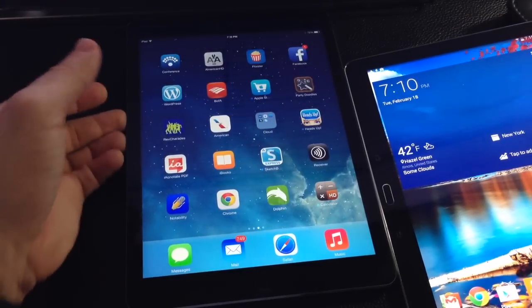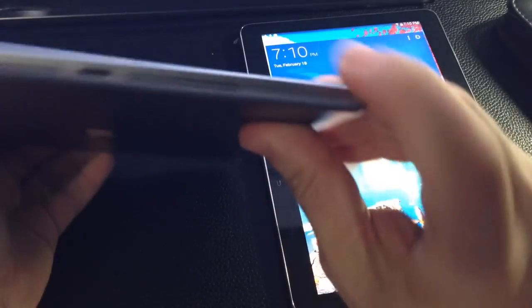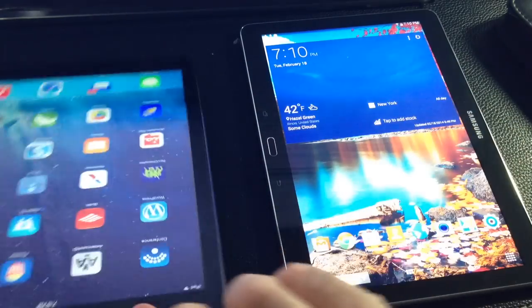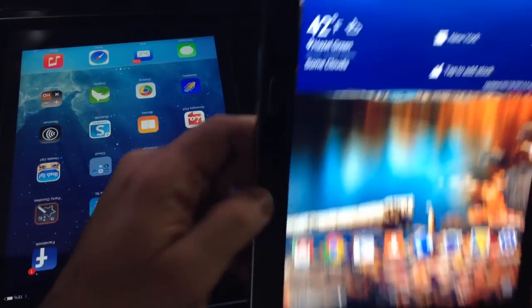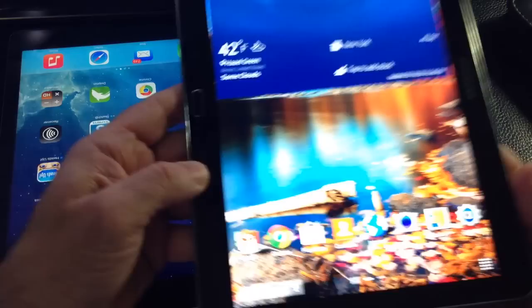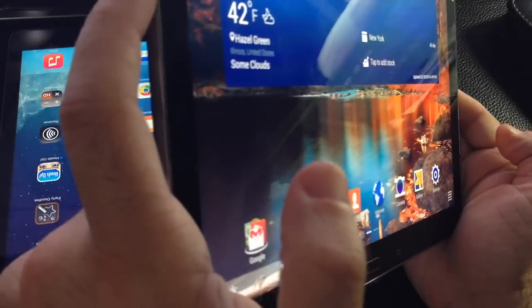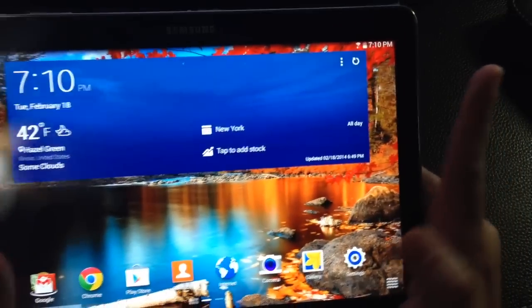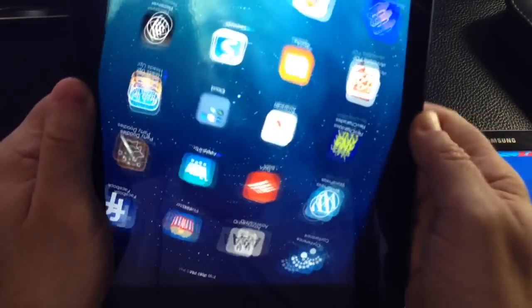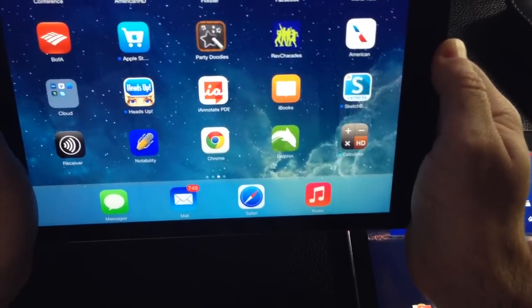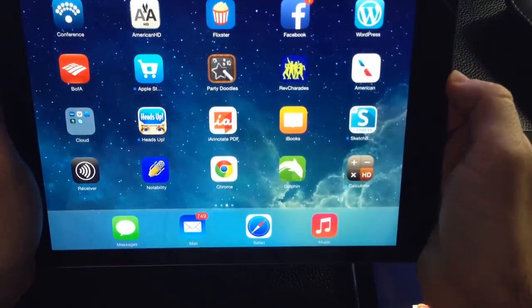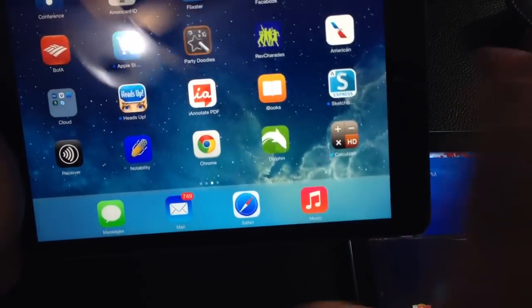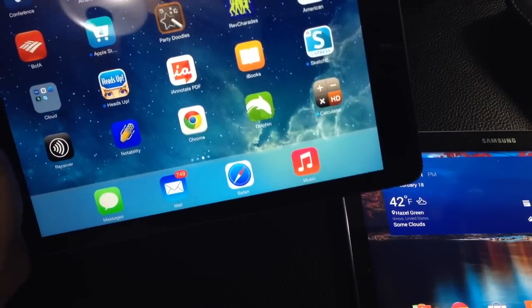That's just one tip. When looking at the iPad, the speakers are both found on the bottom, and you get stereo sound. On the Samsung Tab, your speakers are found on each side. So you have one here, and one here. The benefit is that if you're watching a movie this way and holding the tablet like I am, you're not covering up the speakers, so you get the benefit of sound on both sides. If you're using the iPad and holding it this way, your hand is covering up the speakers, so you're not going to get the best sound. So for a landscape implementation, I think the Samsung has that part pretty well thought out.